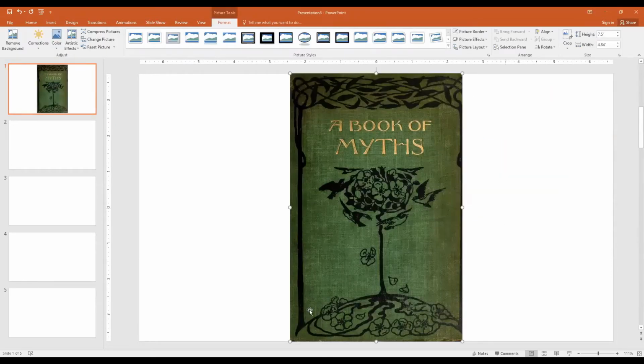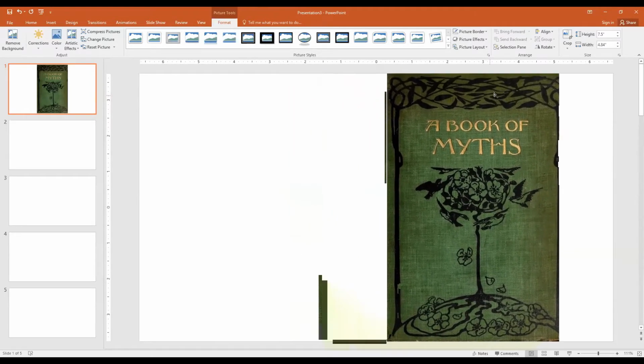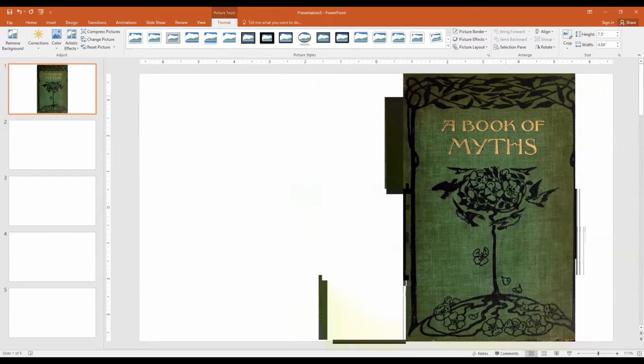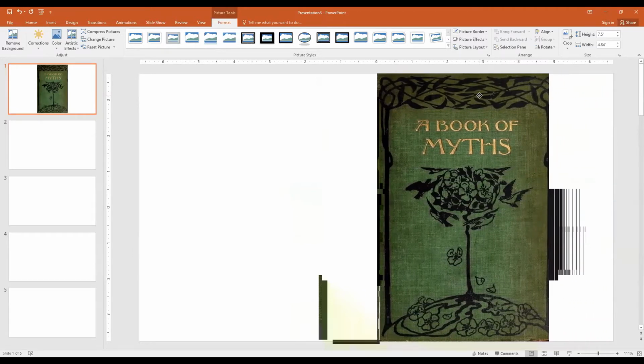And when you insert, it defaults into the middle of the slide. We need to bring this to the right for it to animate properly. And our goal is to move it towards the right so that the left-hand edge comes right under the 0 in the middle. If you roll your mouse over the book, you'll see that it becomes a cross with arrows on every edge. We're going to use that to drag the image to the right. Now it's a little too far. We have to get that edge back under the 0. There we go.